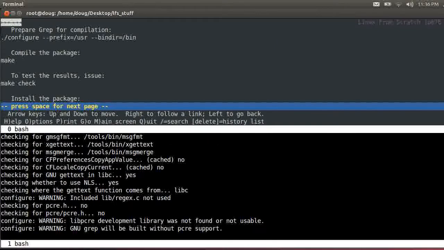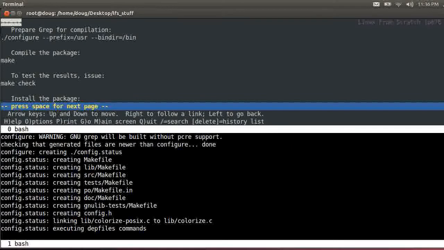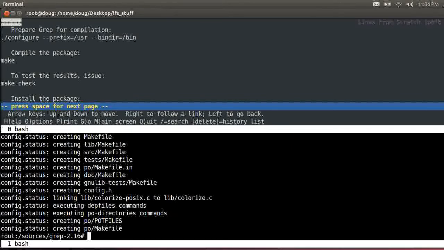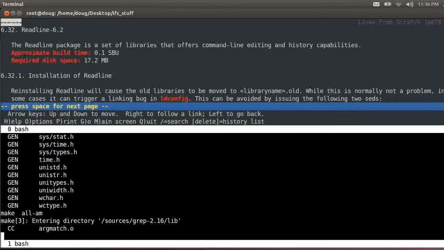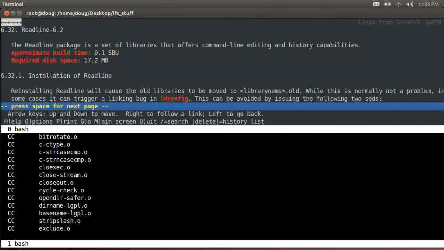Actually, I don't know if dhclient's in that. It'd be nice to see wireless tools included for those users who need wireless right off the bat. Make install. But it would be nice to see that.